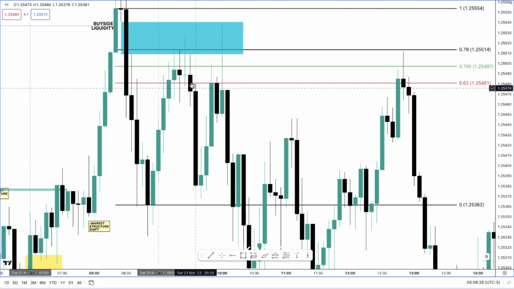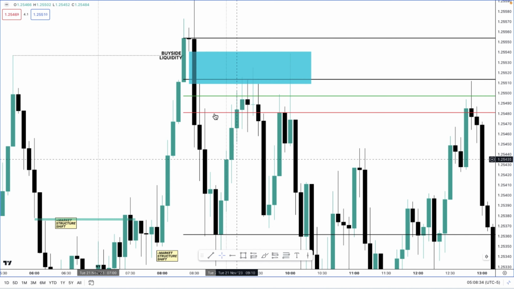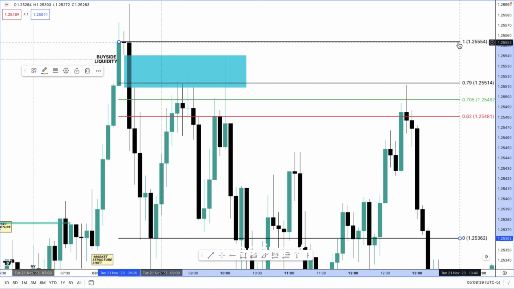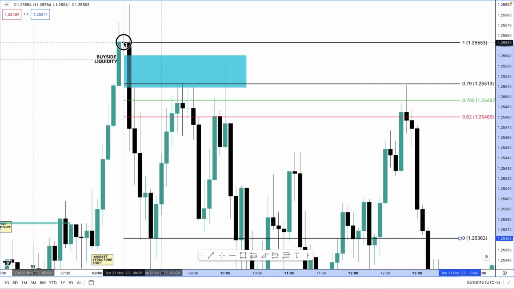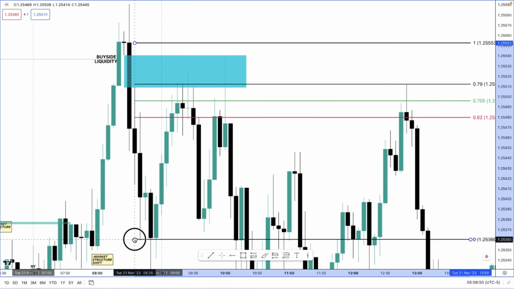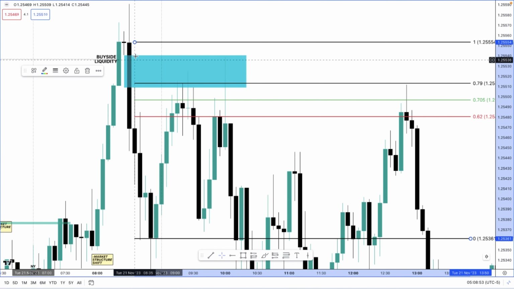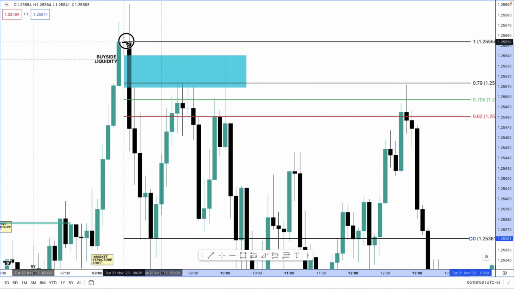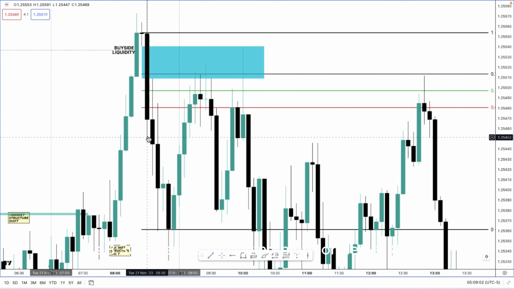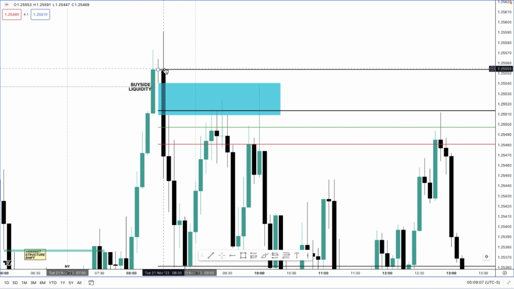You know. I taught this, I made a video on this. I'm looking at from the swing high to the swing low formed between 8:30 and 11 a.m. Where is 8:30? Here is 8:30. Where is the swing high formed at 8:30? It's this one. It's this swing high here.